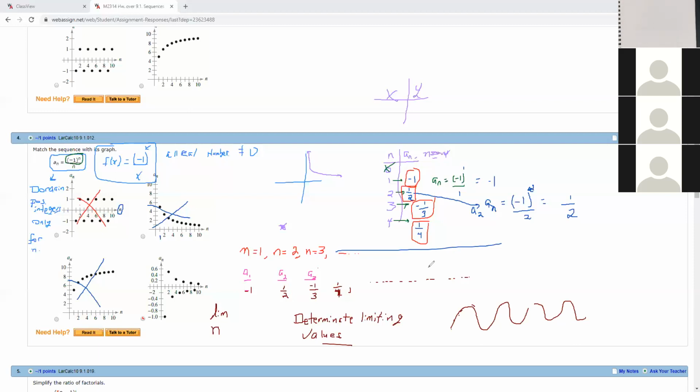What we want to be able to do is, this question's done, but I'm using it to ask about what most of the section's about, and that is, what are these terms going to do? They are alternating. Remember, it's not going to be a curve, though. It's going to be a bunch of points. If we kept going here, what would be the next term? This was negative, positive, negative, positive. What would be the next term, of course? That would be when n equals 5.